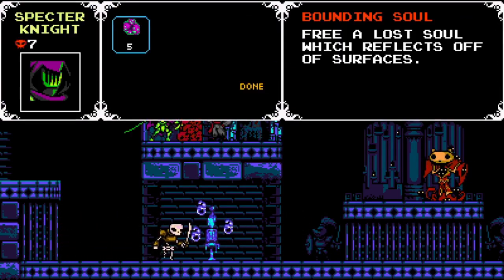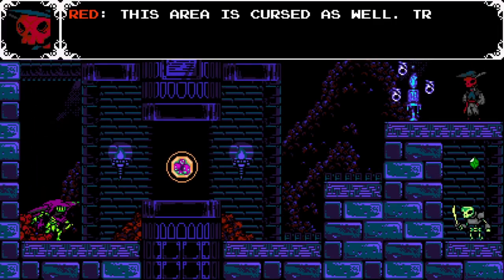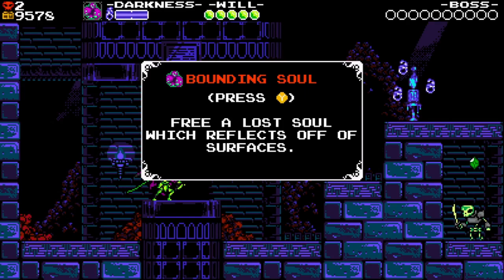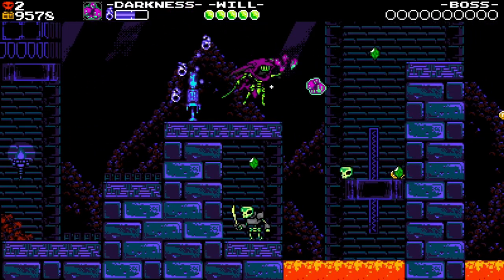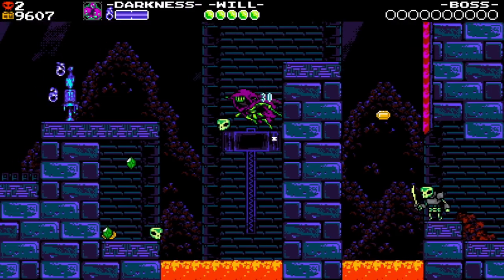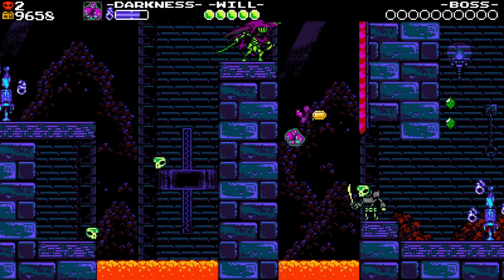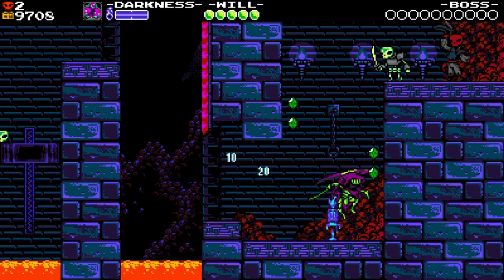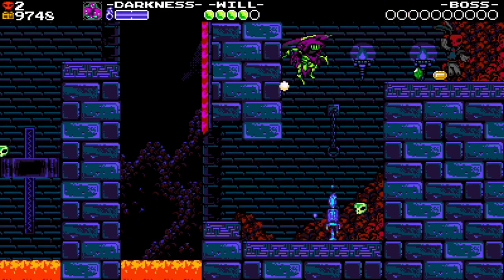Excuse me, I want to talk to you. Give me the bounding soul. Ah, this curio is well guarded! This area is cursed as well! Bounding soul! Press Y, free a lost soul which reflects off of the surfaces. It's fun. Not super useful, though, but... it has its place. And away we go.